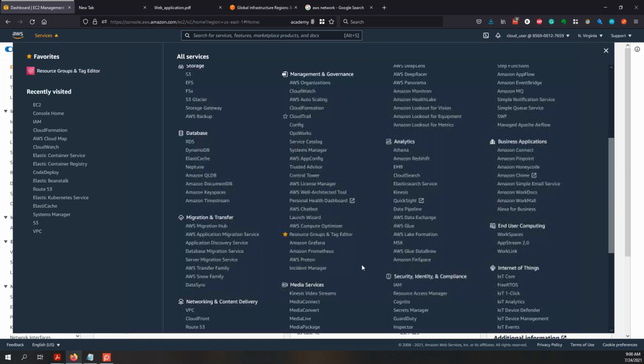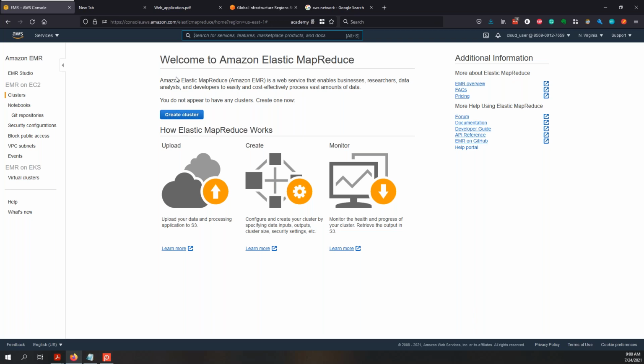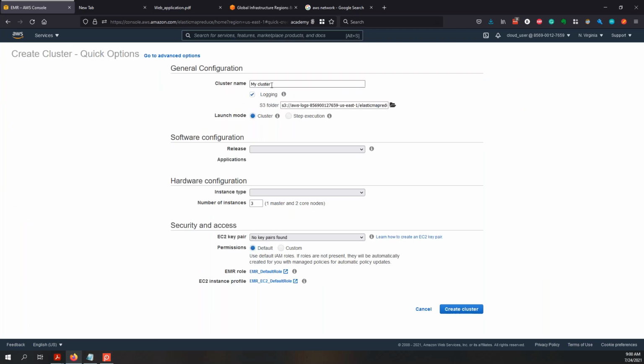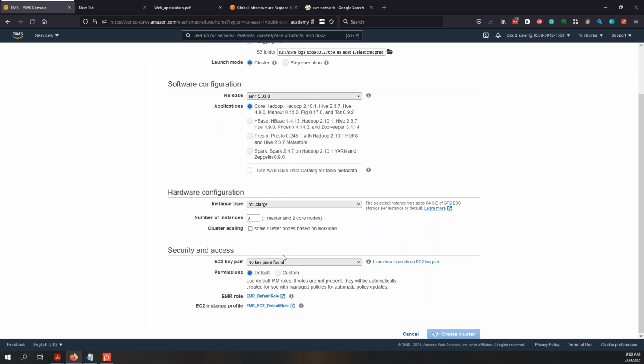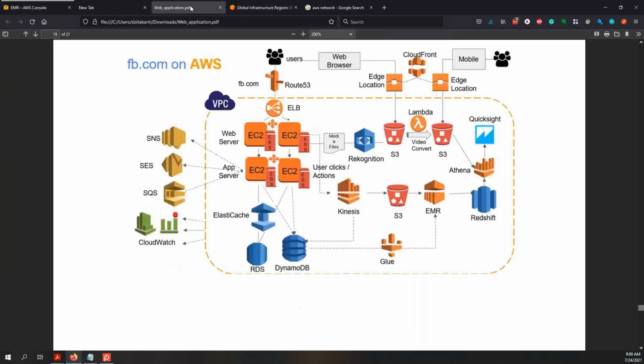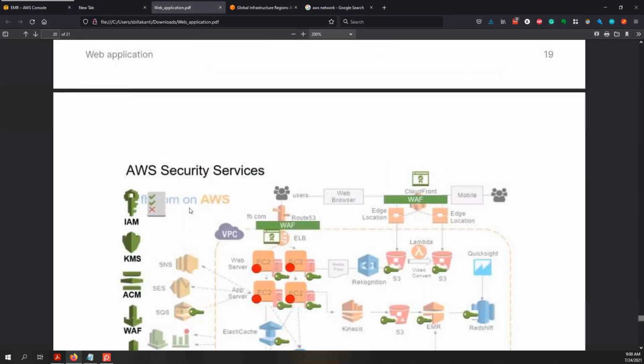It's not that. If you go to the EMR also, it only relies on the kind of concepts that we discuss here. Like in the EMR, if you just want to create a cluster here, creating it is just one click. But the other things are related to networking concepts, security groups, and all these things. You need to understand what is an EC2 key pair, what are permissions, what is an IAM role related to the EMR, which we have discussed right here. All these things are required to do that.